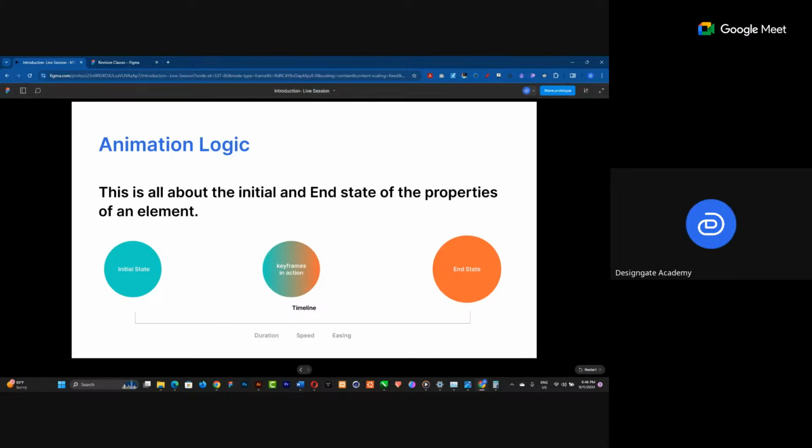But from this explanation, do you have any question? This is just animation logic. Every animation follows this rule: initial state, end state. Then you have your keyframes in between interpolating, right? So if you want this to change to this and become green, become orange, this is basically what you do. You have to design the initial state, and also you have to design the end state, and both of them will be interpolated using keyframes. Okay. Any question?